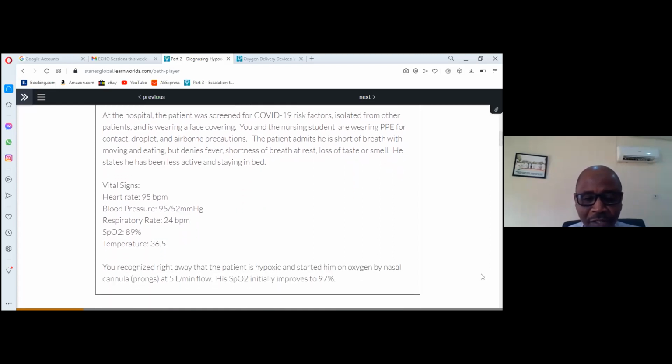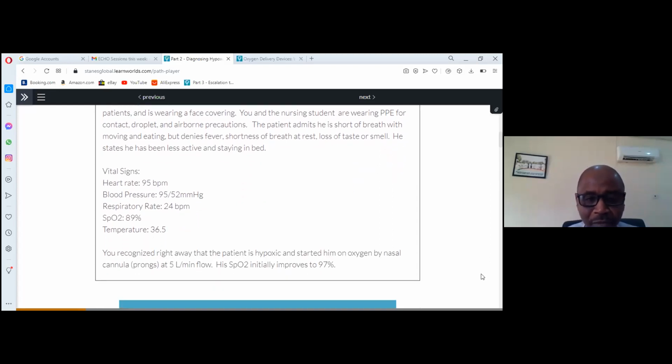So vital signs taken were heart rate of 95 beats per minute, a blood pressure of 95/52 millimeters of mercury, and a respiratory rate of 24 breaths per minute. SpO2, like we mentioned, just like it read at home, 89%.